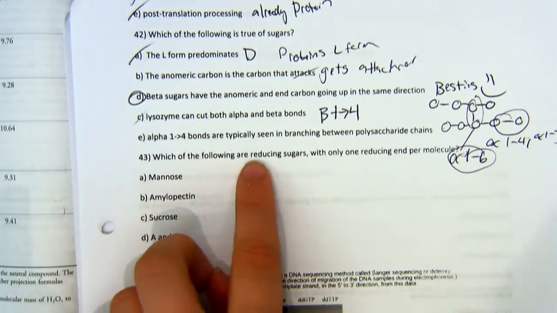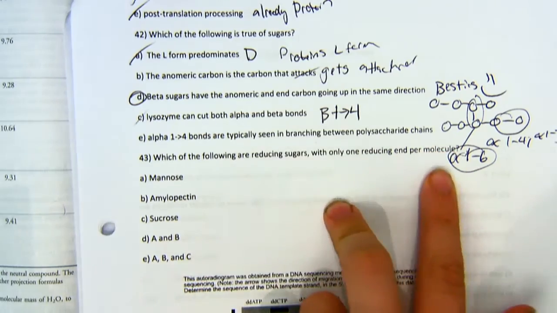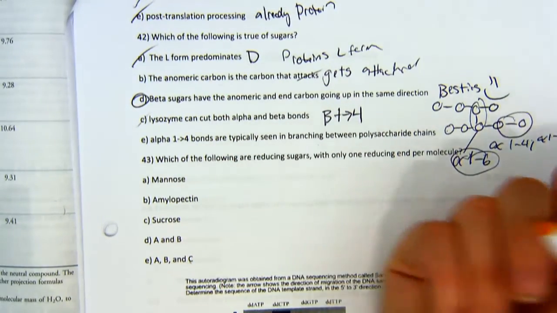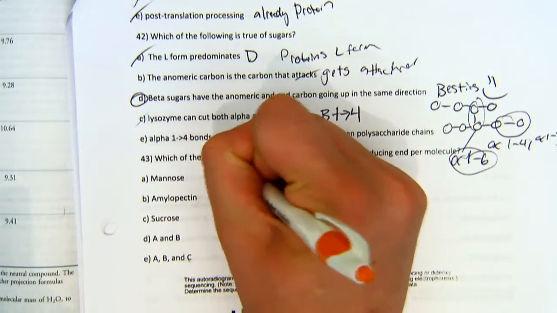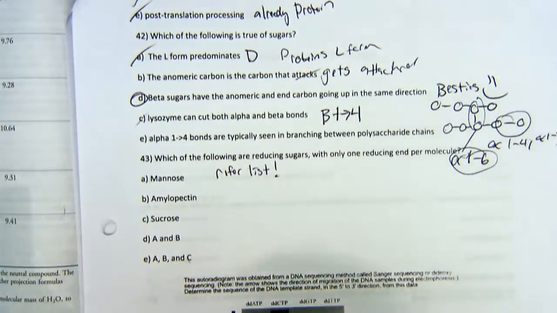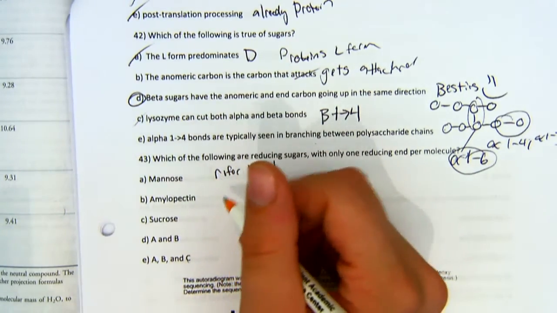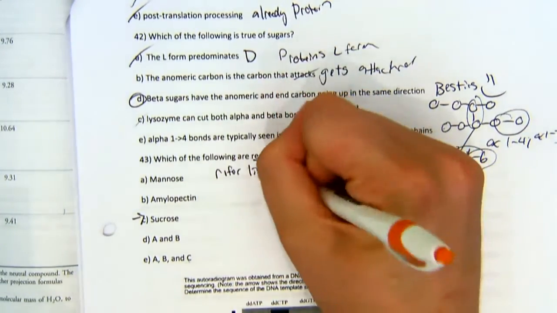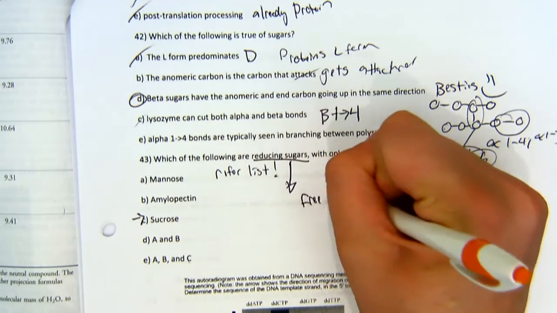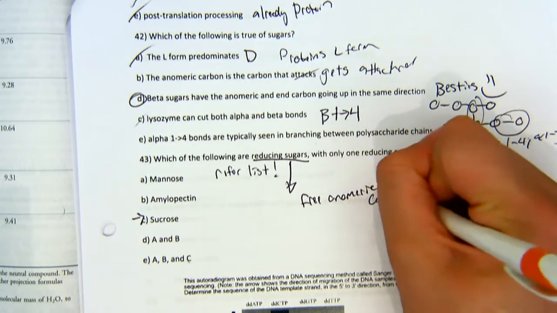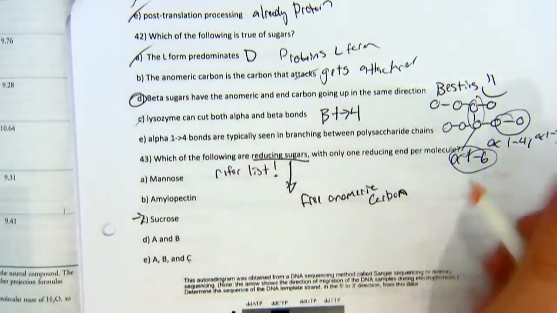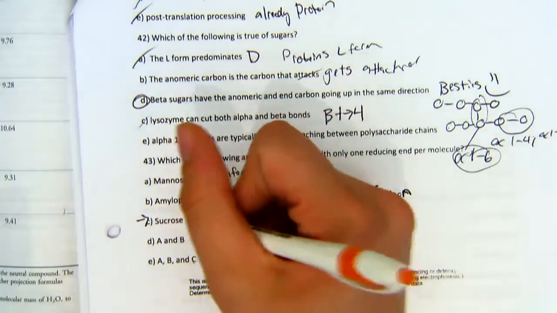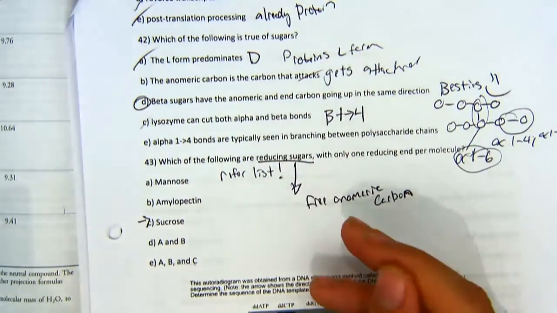And then which of the following are reducing sugars with only one reducing end per molecule? So this just comes down to purely having these memorized. I'm pretty sure these were all on your list, but again, refer to the list that Dr. Hashim gave you. Sucrose will be the answer to that, because if you look at the molecules, for reducing sugars you need that free anomeric carbon, right? And sucrose has that interaction between the two anomeric carbons where they can no longer interact, right? And if they can't interact, you don't have any more free anomeric carbons, so you don't have a reducing end.